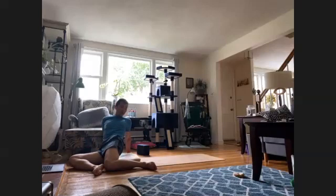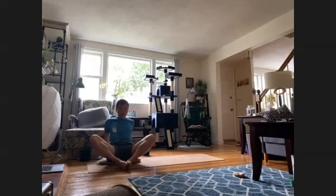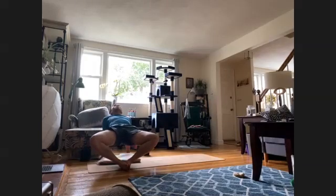Perhaps start thinking about what might have caused that kind of difference. It can be a genetic issue, it can be an injury in the past, or it can be your work habits. One more big inhale. Now exhale, come back to center. And bring the soles of the feet together. We'll press the hips toward the sky one more time. Press the knees toward the ground. One more big inhale. Next, release the hips down.